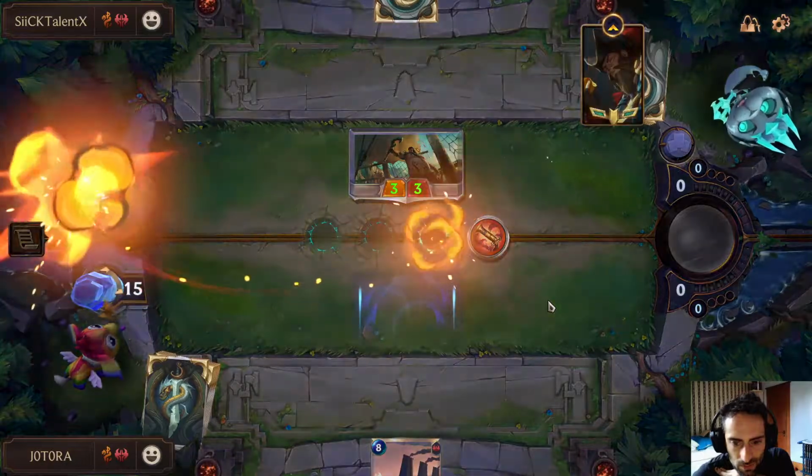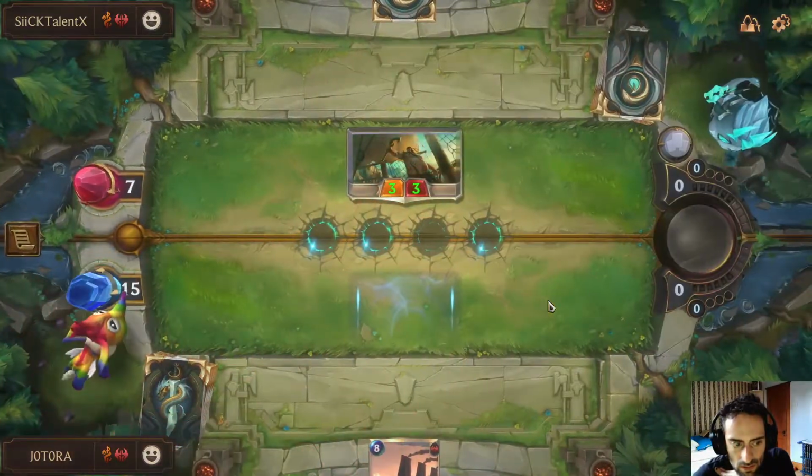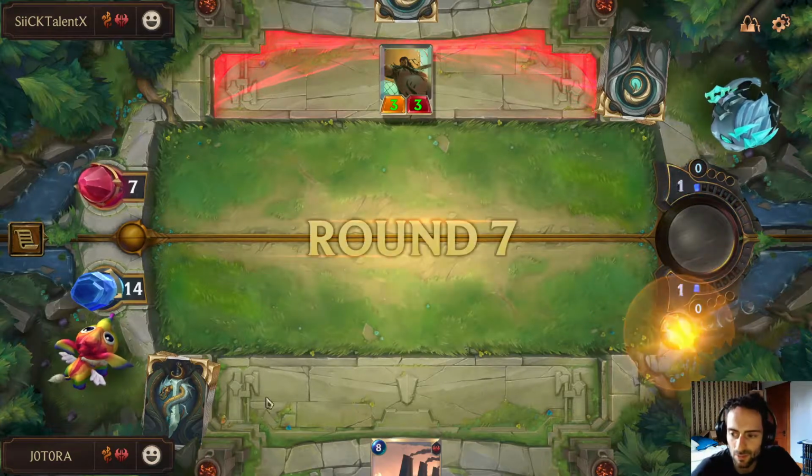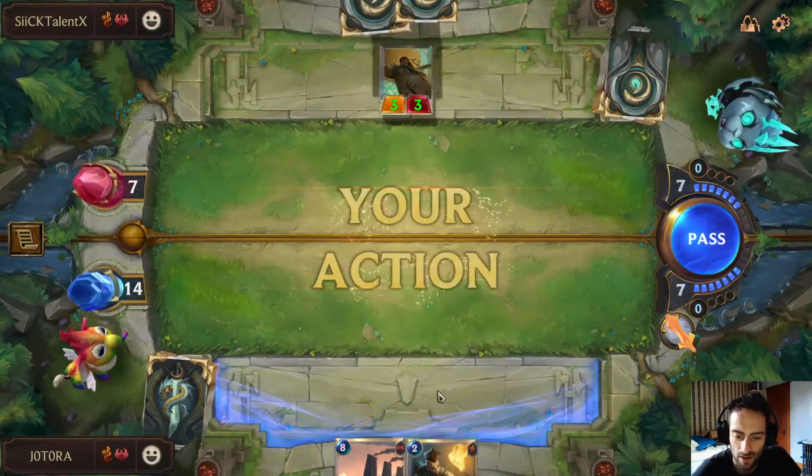Impatient opponents. Okay, come on, give me like spider, anything really. Anything that can block. Fine, I'll take it.